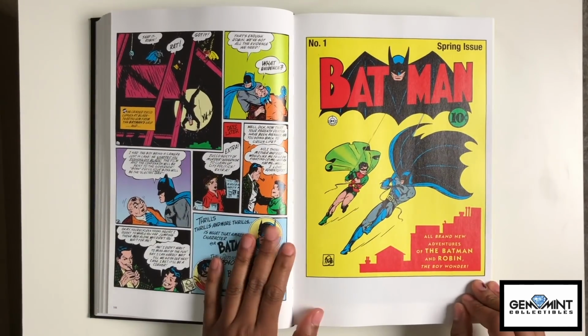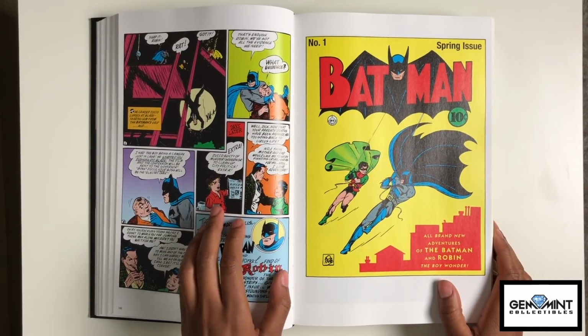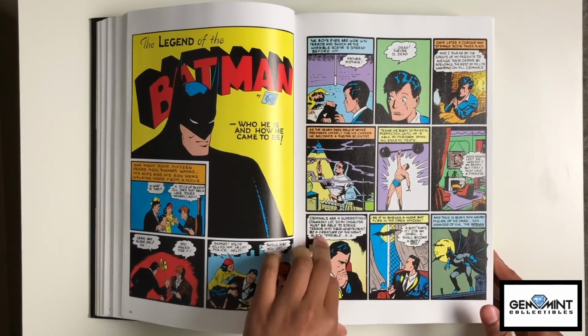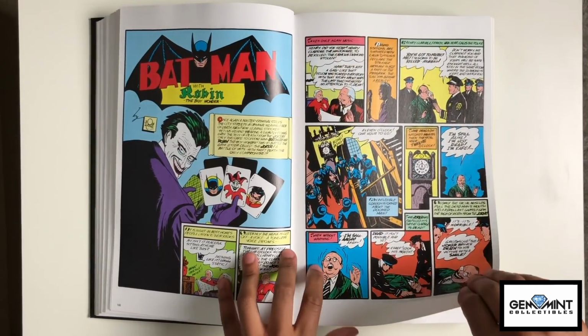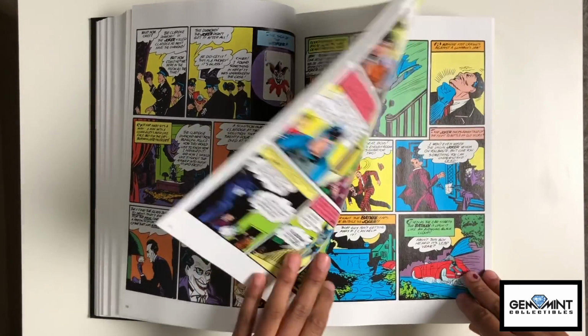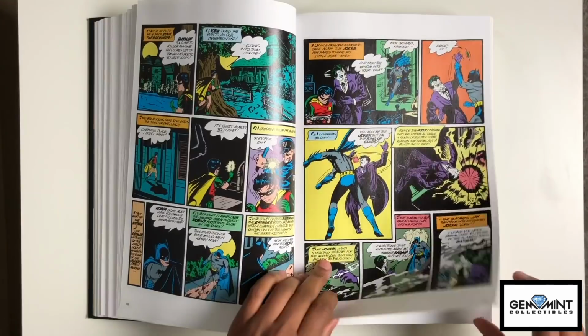And here we have it, you guys, the quintessential story, Batman issue number 1. We get the first appearances of characters like the Cat, also known as Catwoman. The Joker debuts here. Martha and Thomas Wayne show up in flashbacks. I mean, you get everything in this book.